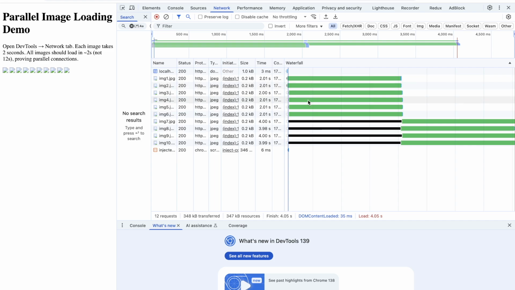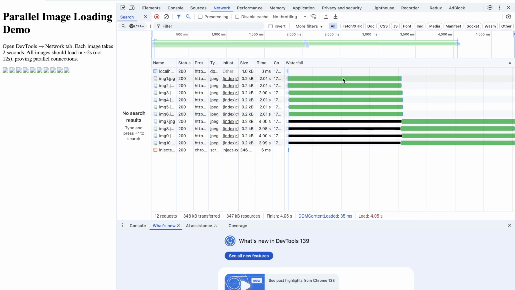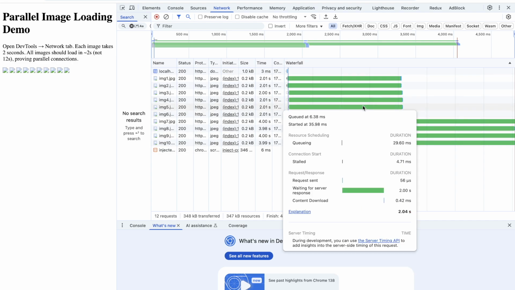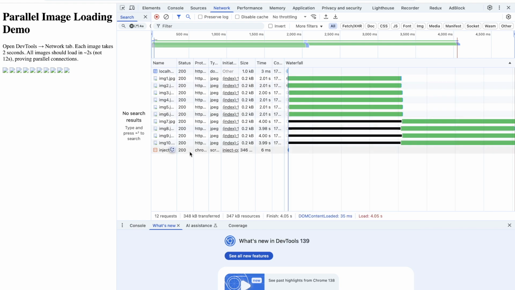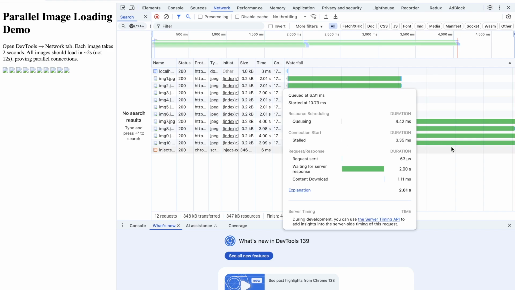So for the first 6 images, the calls are being made in parallel, and after those are completed, the next 4 are being fetched. So it's not like that it's waiting for all 6 of them to complete. It is looking like that because the time taken by these requests is almost similar, because it's my local, right? So all of them are getting completed in the same amount of time, 2.01 milliseconds. So there is a very small difference. As you see, this is being completed in 2.01 milliseconds, and this is being completed in 2.00 milliseconds, right? Very small difference. But still, as soon as the first request gets completed, another request is being made.